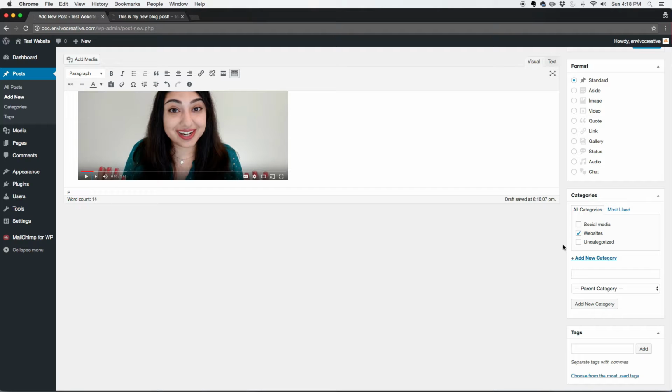So if my readers wanted to read only about websites, they would click that link, and then the blog will sort it into blog posts only about websites that have been marked as a website category. Now, every WordPress theme is different, so whether or not you have this option of showing those different category links to your readers will depend on what theme you're using. But you'll always see this on the side.